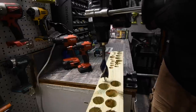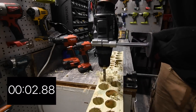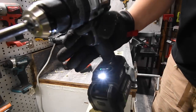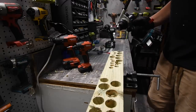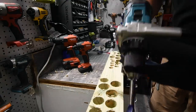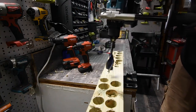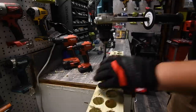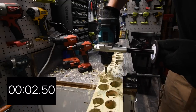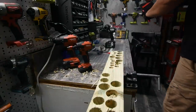All right, so ready? Go. Time. Oh, and turbo mode is on, by the way. So let's do Makita next. It is on drill, it's on speed 2. Battery is full. Right here is good. Ready? Go. Time. That might be enough space to do.